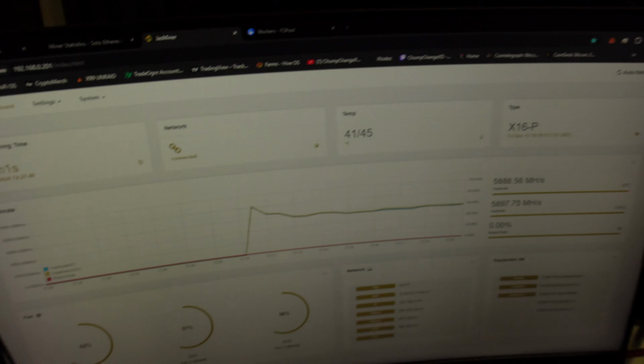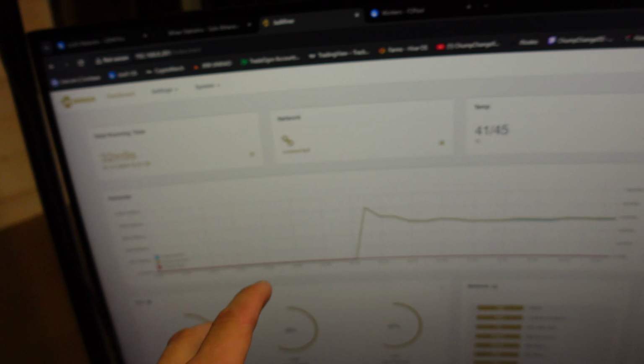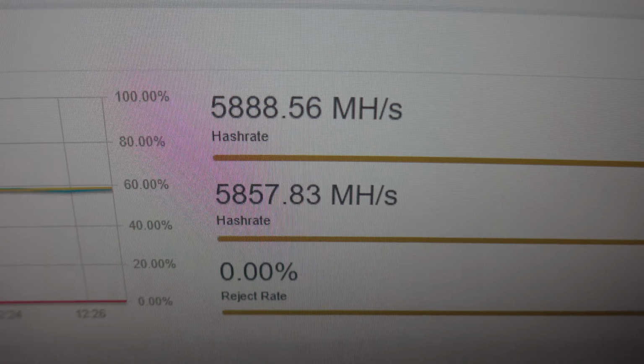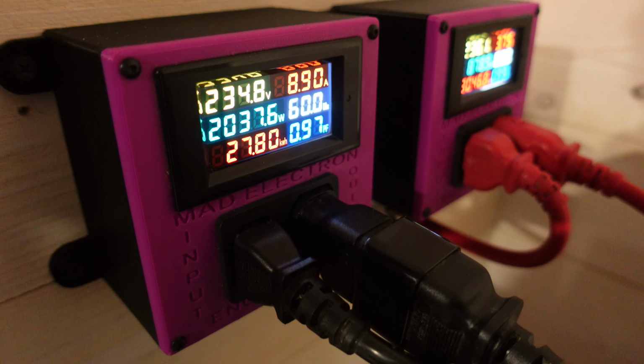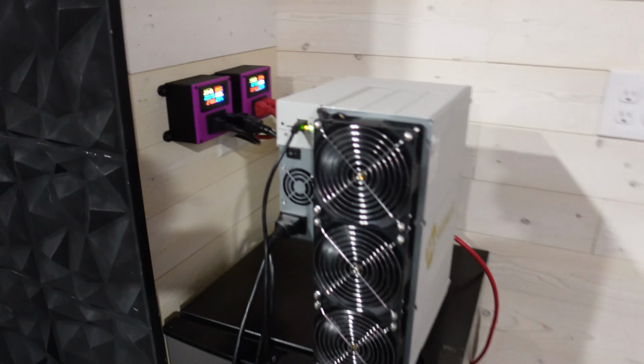Now, looking down here, I just swapped it over to performance mode, and that was ultra performance mode. Performance mode looks like it's pulling just about the same megahashes. It says average, right? It's only been up for about a half hour or so, not even. And yeah, same exact megahash, more or less, maybe a little bit more. Obviously, the longer it runs, the less it'll be. But look at this wattage. That's not cool. 2,038.37 watts or so, which is kind of crazy.